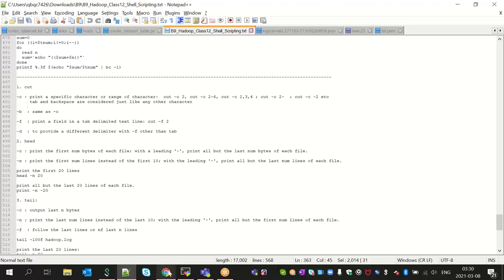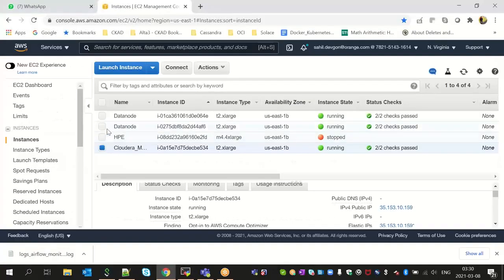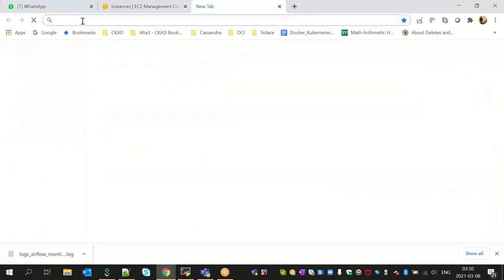Okay, so let's come back to Hadoop. In Hadoop, we have completed the HDFS service, and that was basically the distributed storage layer.